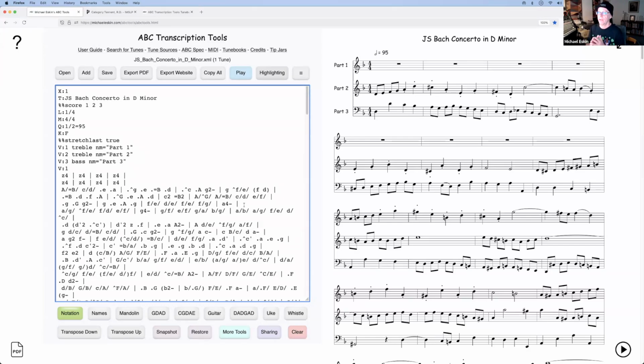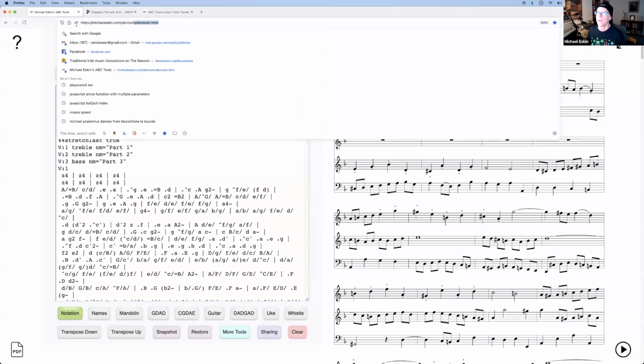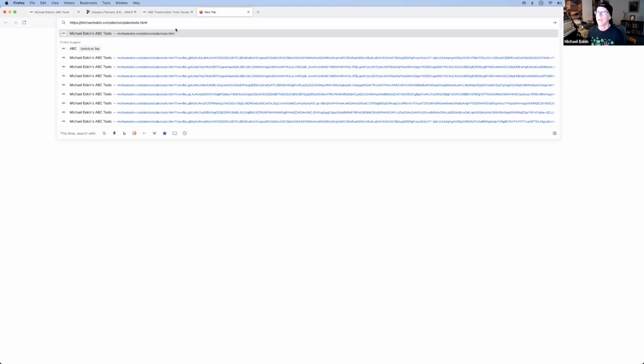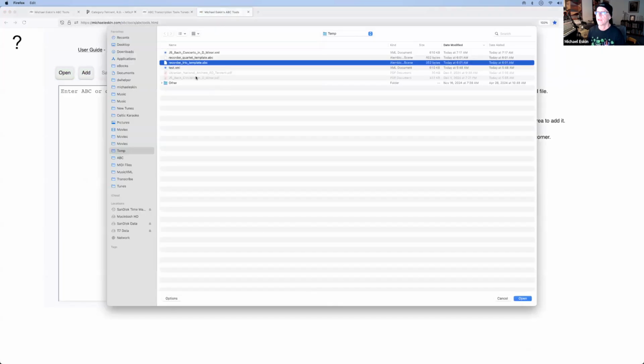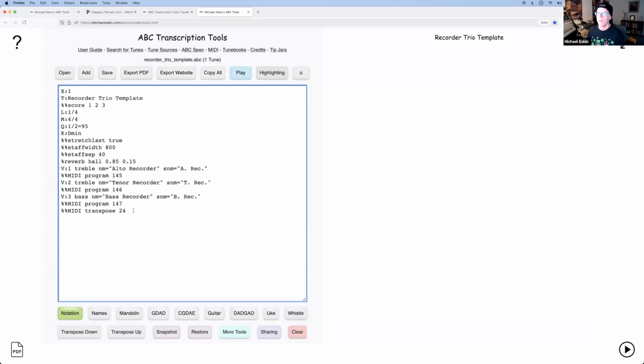So the first thing is I want this to be with a recorder ensemble. To make things simpler for myself, I've already saved off a little header that has the instruments, and I'll walk through what it has in it. This is where I was talking about the MIDI programs.